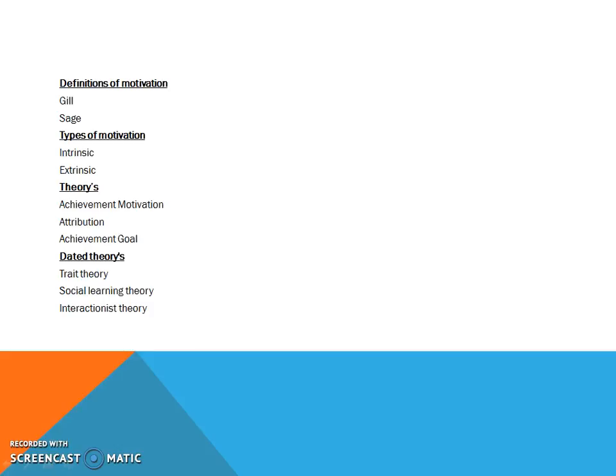Then you have interactionist theory. So interactionist theory combines personal factors with situation factors. So personal factors might be a person's goals or needs, could be their interests, and this is compared with situation factors, which would be coaches, facilities, environment, previous results possibly, and then it combines the two. So if your need to win is big enough and previous results are good, then it's likely you're going to be motivated to win. If they're not, and you have a need to win, but you have bad previous results and facilities are bad and you don't have faith in your coaches, then it's likely you think you're going to lose.